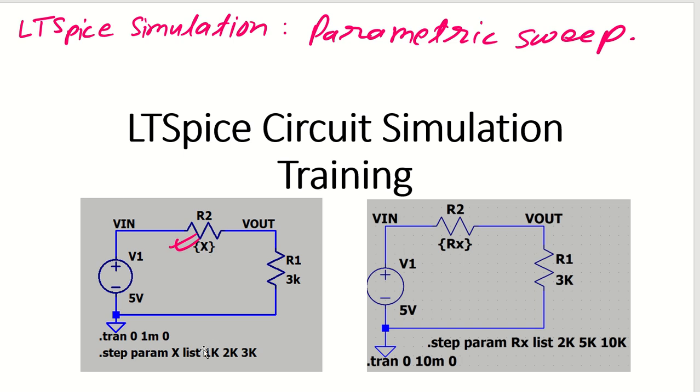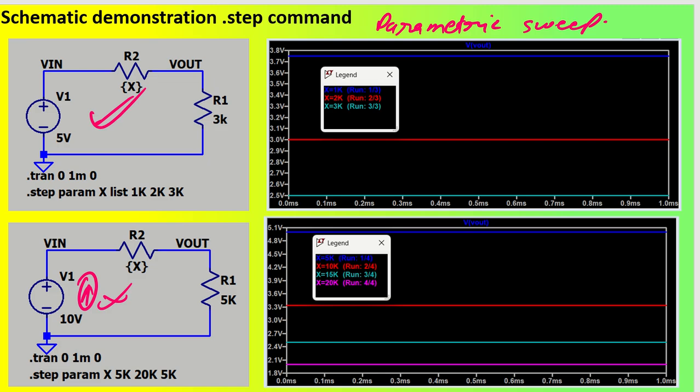Similar to that, we can have random values as well, not a problem. We can have linear values also, not a problem. If your variable is rx, the variable here must be rx. If your value is here x, the variable here must be x. So this is how you assign the values for parametric sweep. Parametric sweep is very important because you want to find the optimized value or a very accurate value for a particular circuit, and this concept can be applied for any kind of circuit that you want to have.